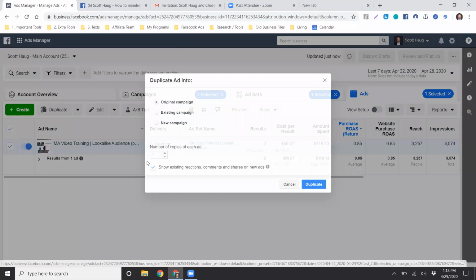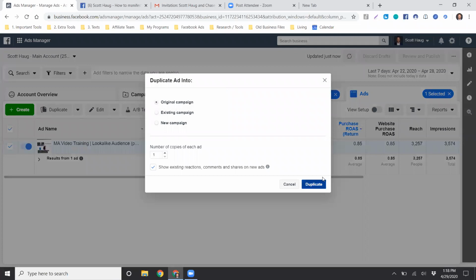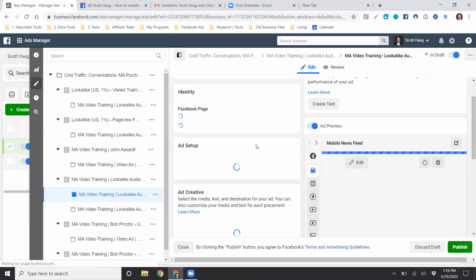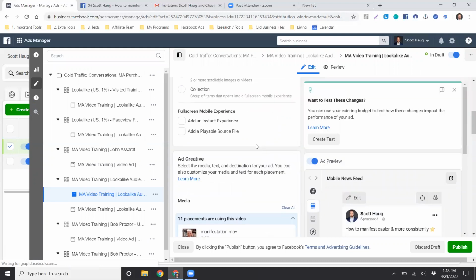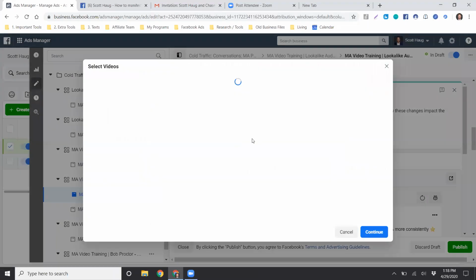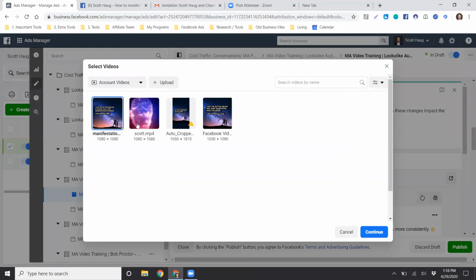Well, let's do one variation as an example. We'll duplicate this one in the same campaign. So now you have 2. We're going to create a new ad, which is, let's say, we have any other things we could use? Any of these? Those are usually for the live webinars I was doing, so you can use it just for temporary, but.